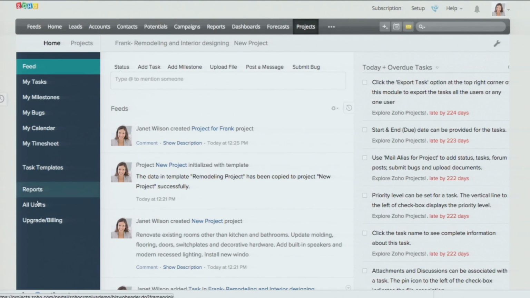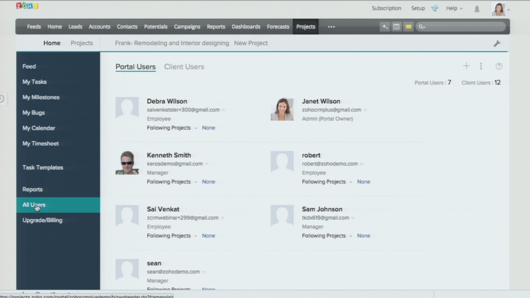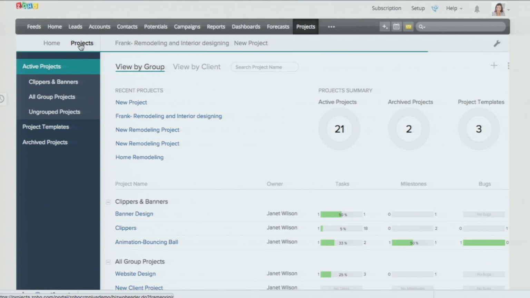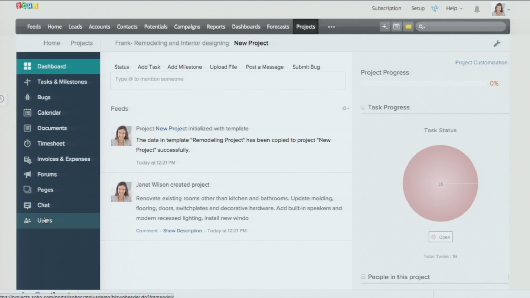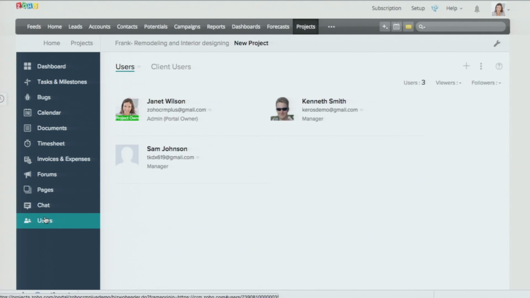So in the projects portal, you have two options. If you are the administrator of the portal, you have an option called All Users on the main home page. And you can add new users or client users in here, and you can set up access rights. This is one option. The next one is, once you add all the users, if you are handling a project, just open one of the projects here. You can also manage project-specific users as well. They will not have access to all the projects. Depending on the profile or the permission that they have, they will have access to only this project. That's how you do that.